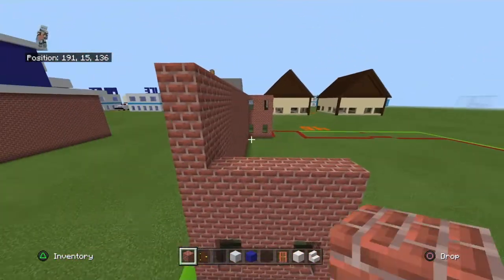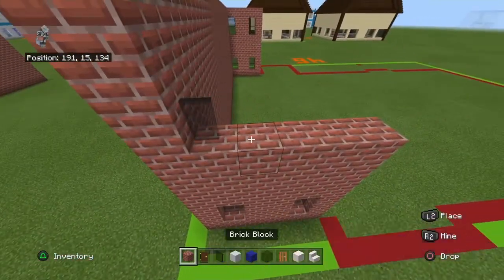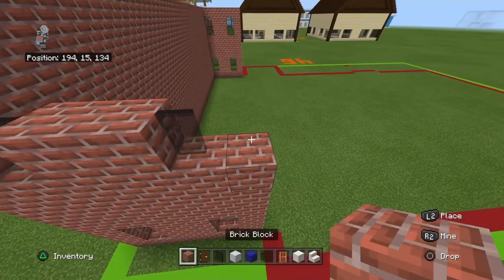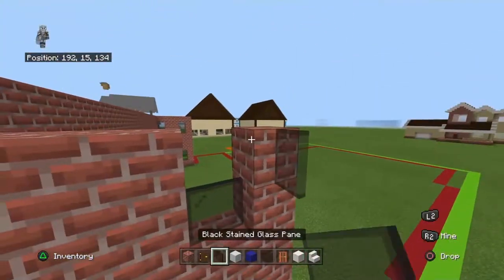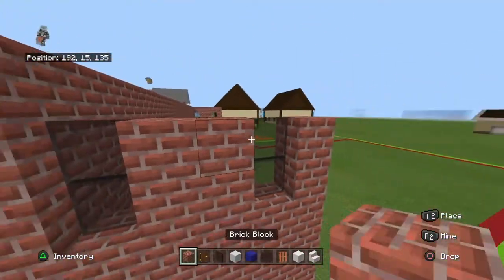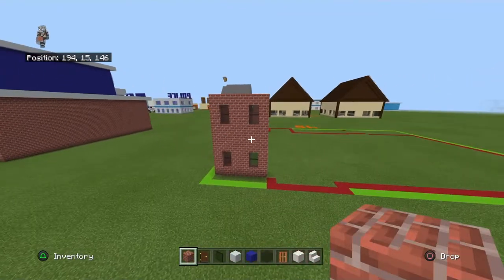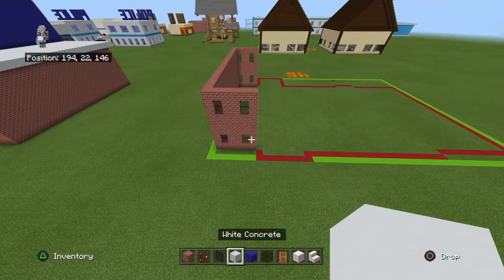And then going left to right from my perspective, so from where you have the wall to the open side, you want to place black stained glass pane, two brick block, black stained glass pane, brick block. Copy that row one more time again. And you want to place a row of brick block on top of that. There is one section done.